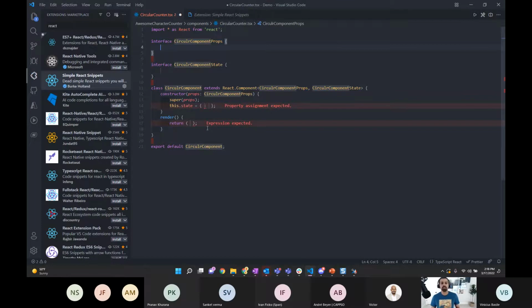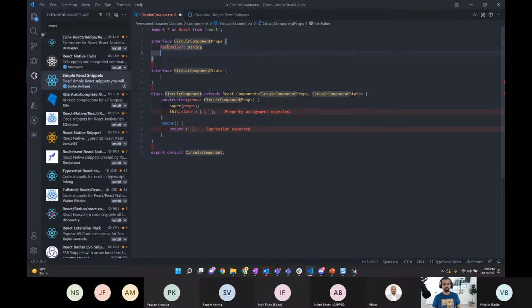Now, we still have to add a few things in here. The first thing is we need some properties, and that would be our text value. Whatever the value is, that would be in the property. So we're going to do text value, which will be an optional variable, so that's why a question mark, followed by a colon and then string, because it will be of type string.